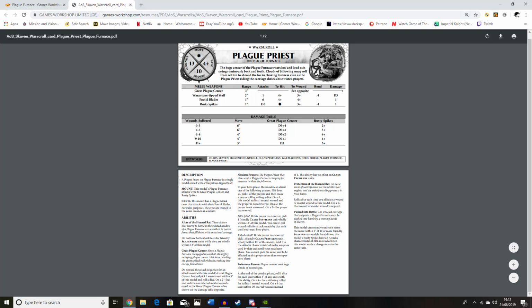So if you've got a big unit of Plague Monks and you've given them both twin Putrid Blades, they reroll all failed hit rolls. Now they reroll all failed wound rolls. If they charge, they also get an extra attack, and then there's ways to make them minus 1 rend and also 2 damage. So it starts showing just how good Plague Monks can be and why they're very popular. So yeah, that's a very good ability.